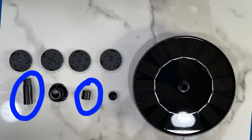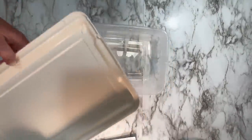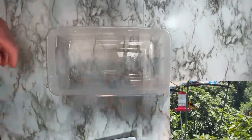I have a whole box opening on this. And the only parts we're going to use are those two parts with this. Now for the water, I'm using a plain old shoebox. We won't need the lid. Don't throw it away. You may find something to do with it. But we won't need the lid at all for this. We're just going to use the shoebox.